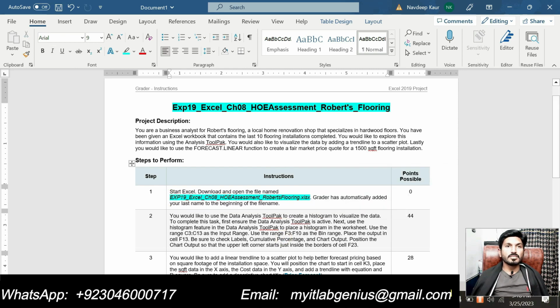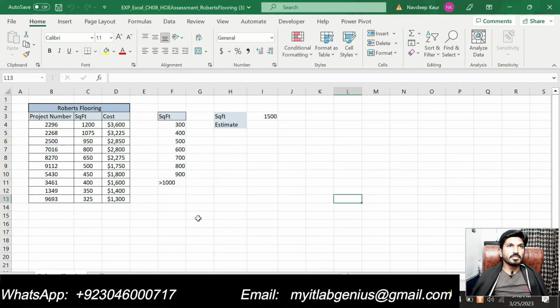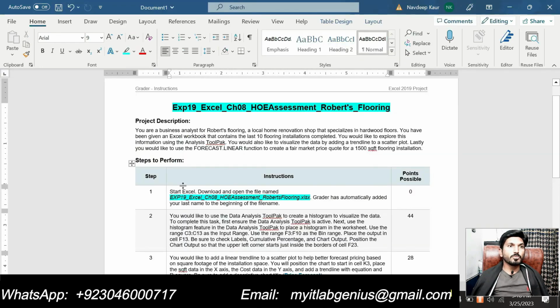I have already downloaded it. So let's go to step number 2, because step number 1 is just about downloading the Excel sheet.